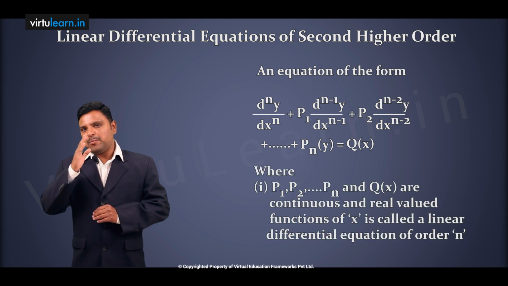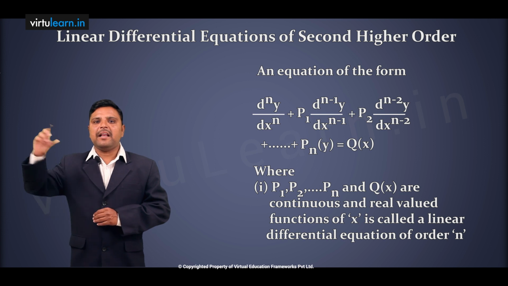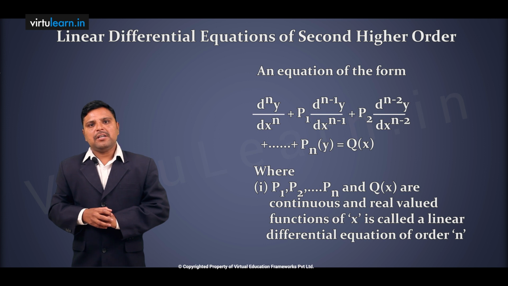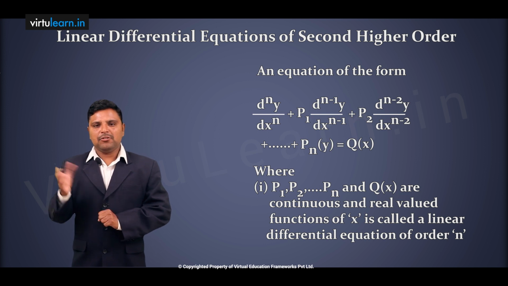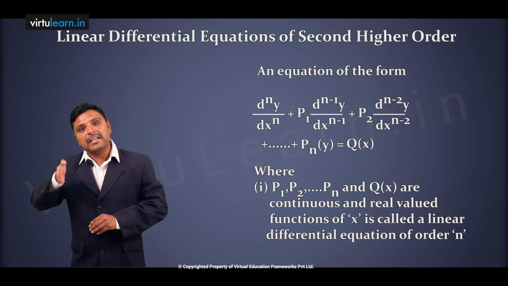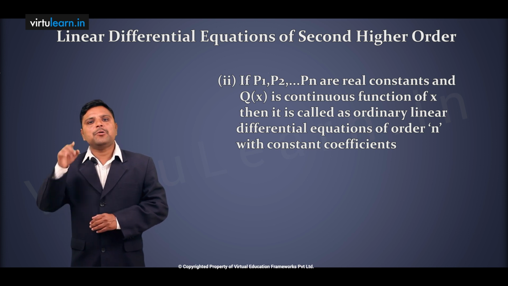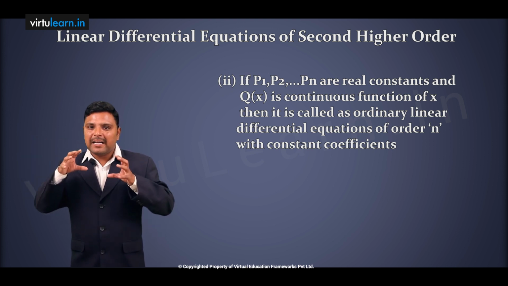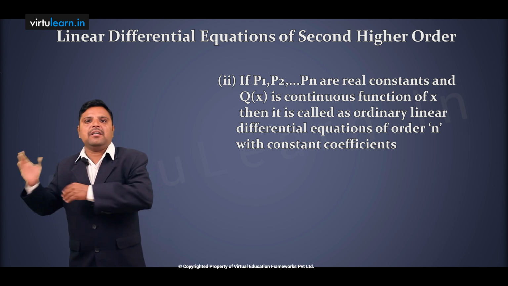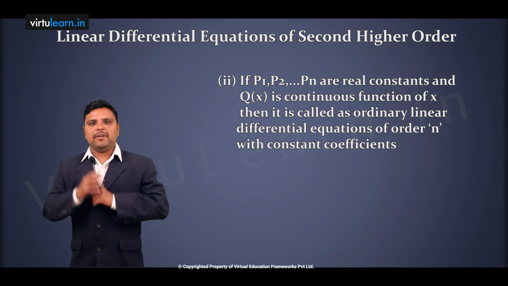Here observe this one: p1, p2, p3 and so on pn, and last one q of x. These are continuous functions. Then this differential equation is called linear differential equation of higher order. Suppose p1, p2, p3 and so on pn are real constants, then this is nothing but ordinary linear differential equations.